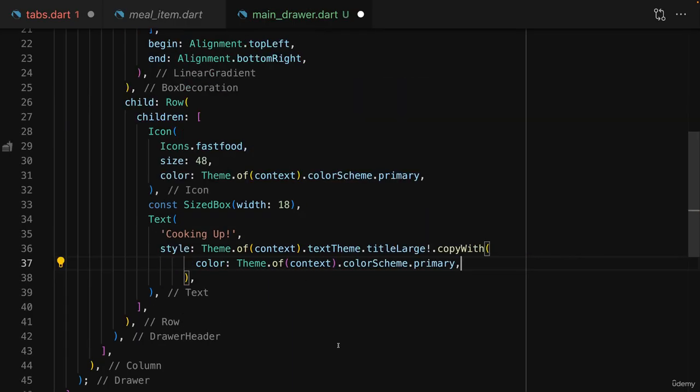So that's the content of this row, which in turn is the content of the header.